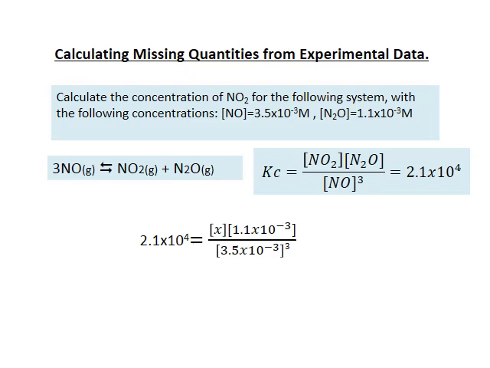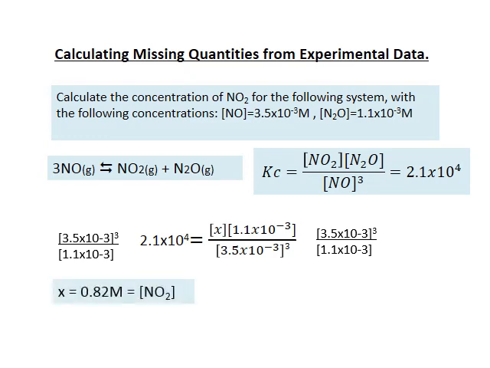If I was crunching these numbers through, I want to get X all by itself. One way to do that is basically multiply each side by the denominator and divide by the numerator - offending numbers that were up near that X. Things will cancel out and what I'm left with is that X, according to my calculation, was 0.82 moles per liter for the nitrogen dioxide concentration.